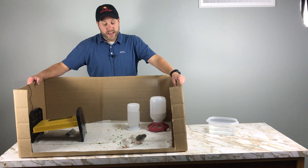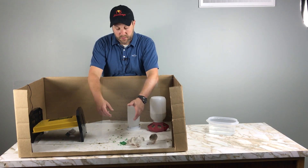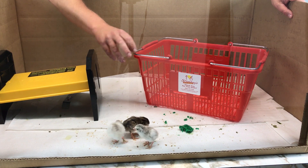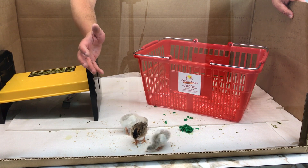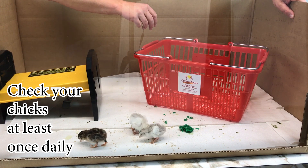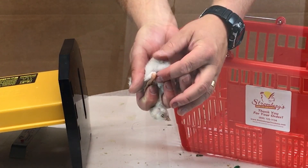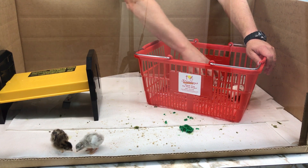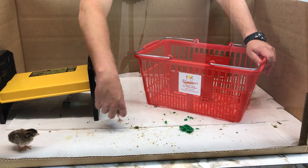So let's get right into that, and we're going to use these three baby chicks — one of them does have it. We're going to zoom in now and show you how to inspect the birds. What I always recommend when you have a large amount of chicks is to use a box or a basket. As you're going through and checking your chicks, turn them over and inspect the vent. Put them in a crate so you know which birds you've checked and which you haven't. It's very important that you check all your birds.